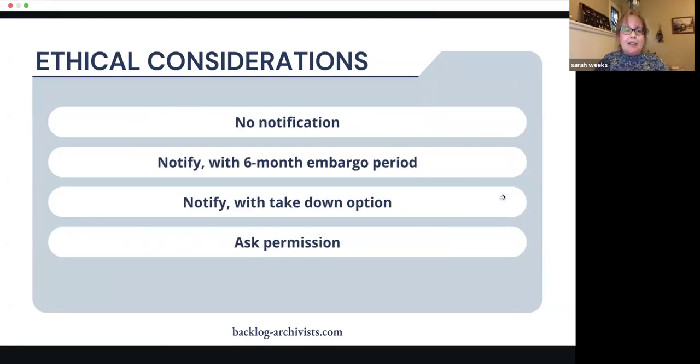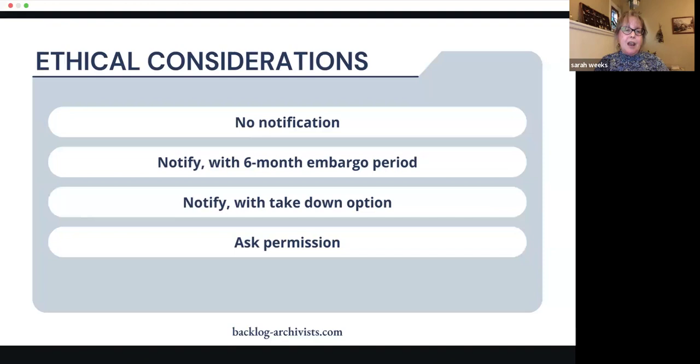So here's what that looks like. If I am creating a web archive and I'm going to archive a website that's not mine, I can give no notification. So many of us are doing. That's what WashU has been doing. We're now talking to our legal people to see if there's anything. We want to be more conscientious about it. We don't think that what we're doing is against the law, but we would like to address it specifically and have a specific policy addressing it.